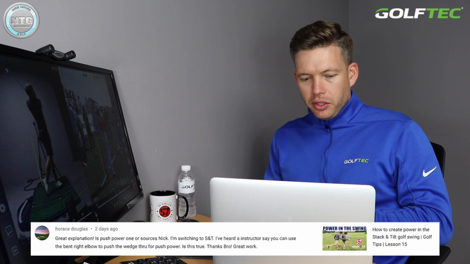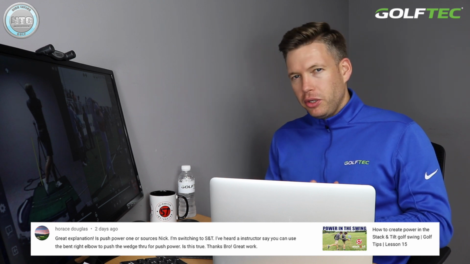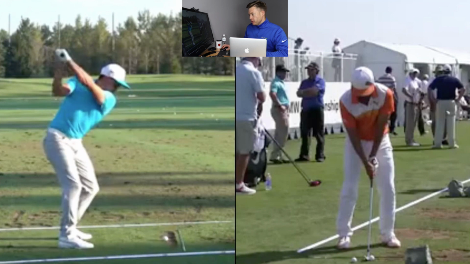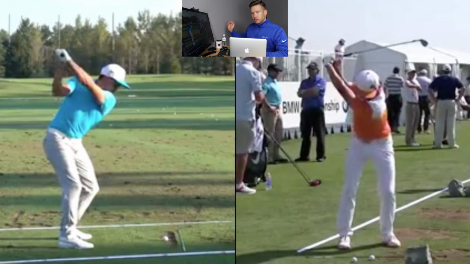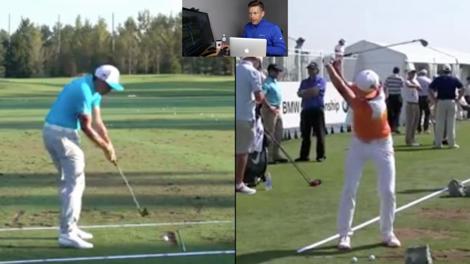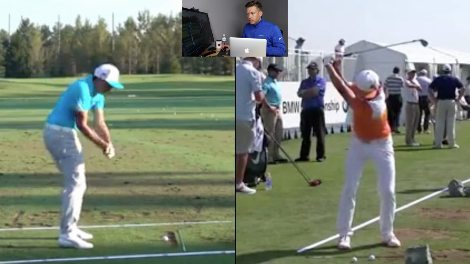So basically he's referring to, I believe, one of the power accumulators to create power in the golf swing. To try and answer Horace's question about the bent right elbow, I'm just going to talk about how in the backswing you'll see that the tour players will flex the right arm. And this is a source of power, it's a power accumulator in the golf swing. So the bending and straightening of the arm is one source of power. Another source of power is the turning and tilting and swinging the club around the body on an arc.